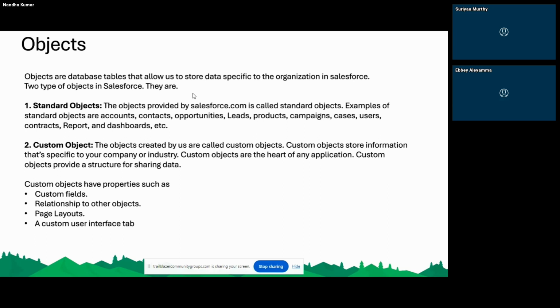Today we are going to create some new custom objects and custom fields. I'll walk you through how to create custom objects and custom fields. There are a few things in Salesforce. When you create a custom object, the UI is automatically generated by Salesforce. Normally we have to develop the UIs in the backend, right? But in Salesforce you don't need to do that. Once you create the object, the UI is automatically generated for you. There are also relationships, page layouts, and user interface. I'll walk you through.